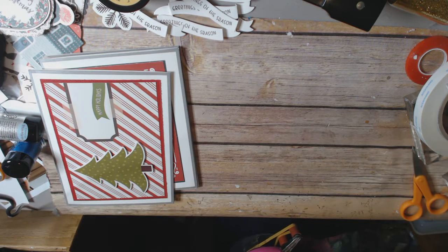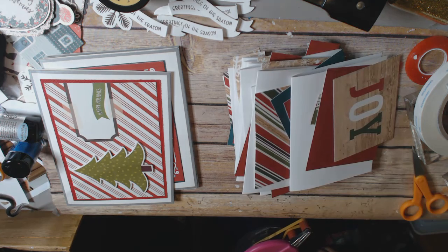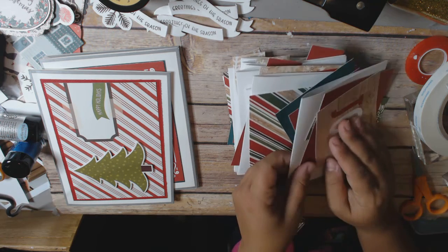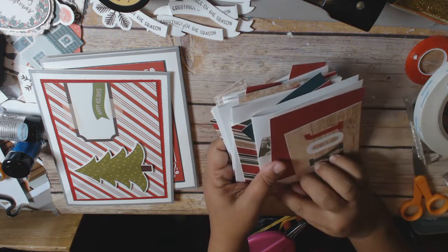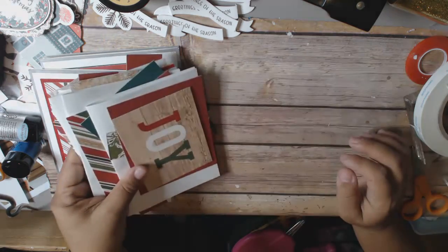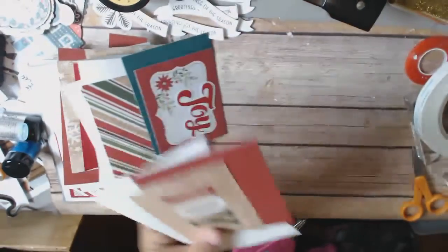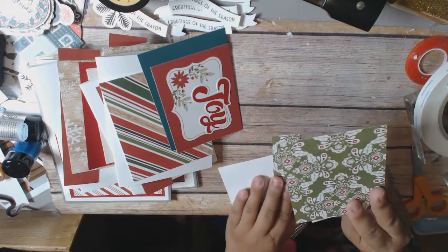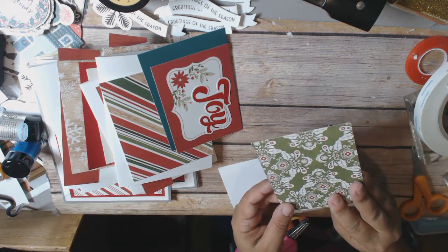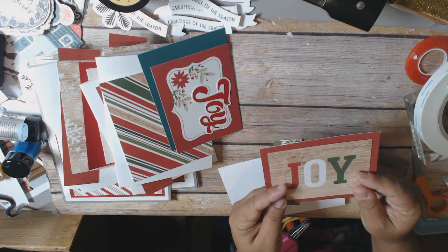So there's that one. And then I have these. Now, these cards are actually not quite 4 1/4 by 5 1/2. I think they're 4 1/4 by 5. They're like some note cards and envelopes that I had in my stash. And they worked with these little cards because they're 3 by 4. So all I did was select a couple sheets of the paper, and I cut it to create a mat for the 3 by 4 cards.